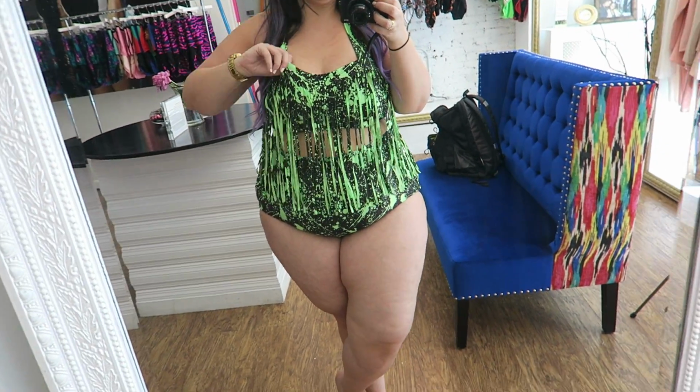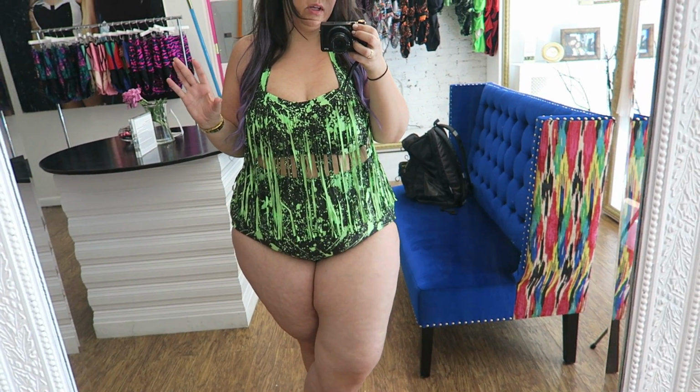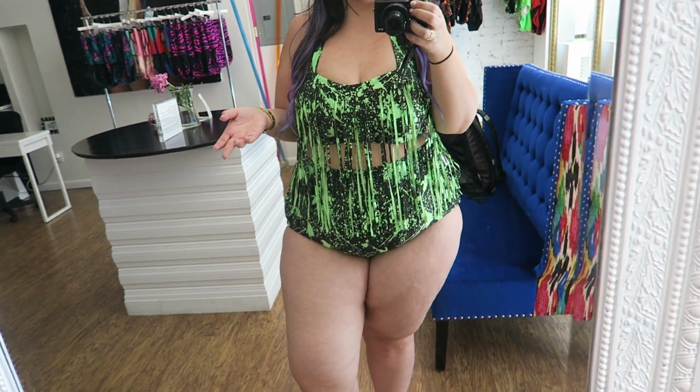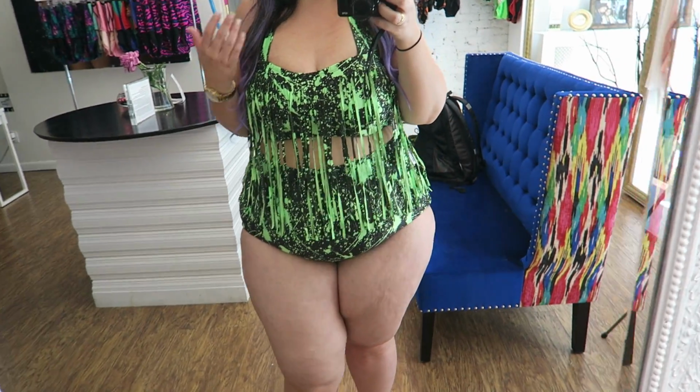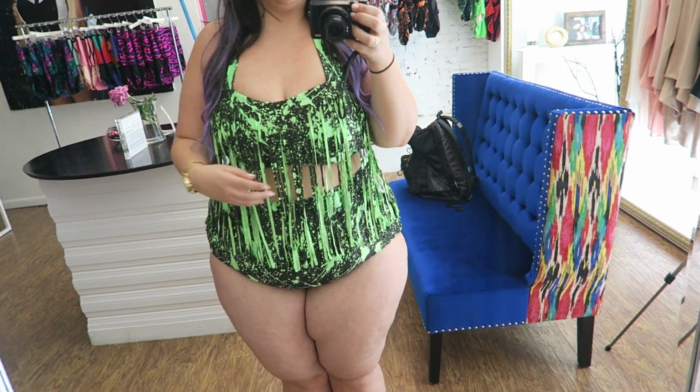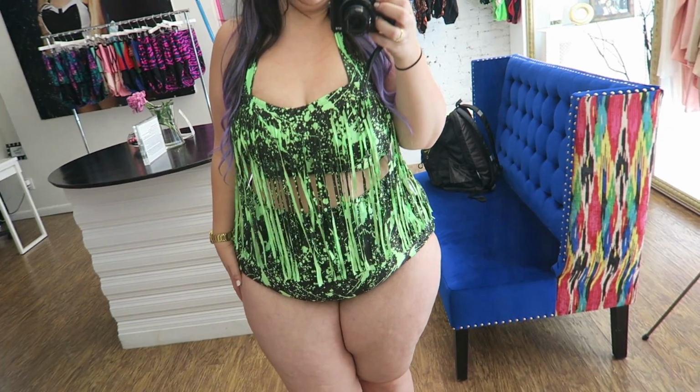And that's what I think I love about Monif stuff, is she really pays attention to quality. She really pays attention to fit. And so when you buy a swimsuit, yeah, it's more expensive than what you're gonna get at Walmart, but it's gonna last you longer. It's gonna fit you better, and the styles are gonna be more innovative than what's out there. So here we go. Here's the Sao Paulo.